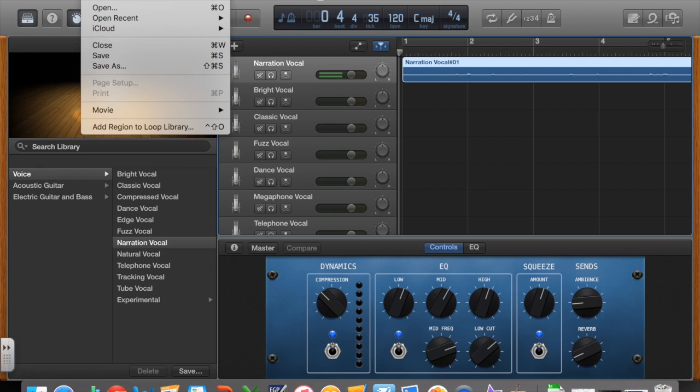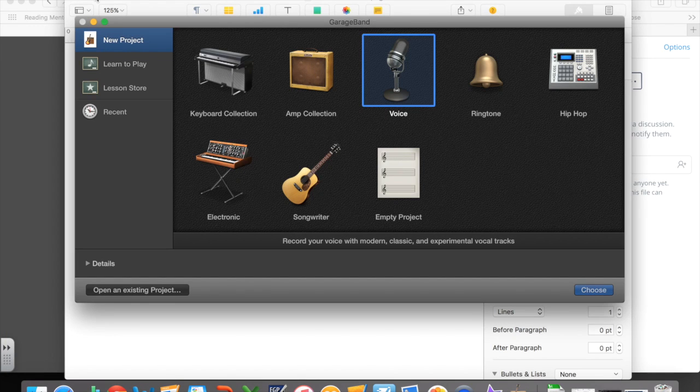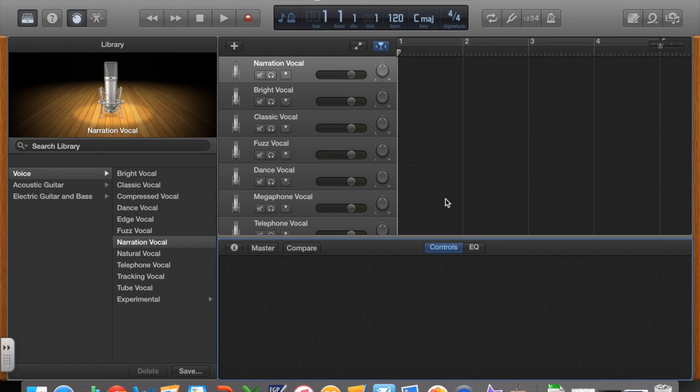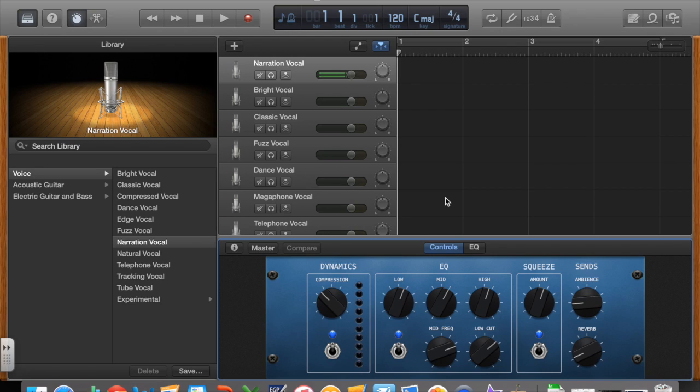And I'm going to go File, New. I want to do a voice file, so it's already selected, and then I'll just click Choose. Alright? Now at this time, I'm going to use my iPad to read out loud and record my writing.